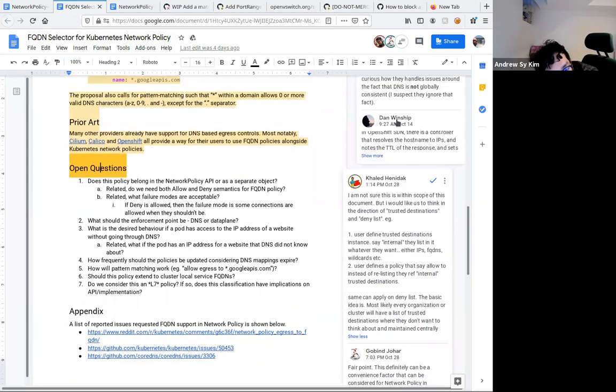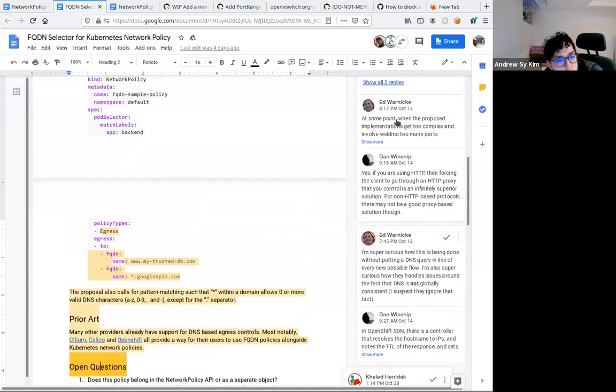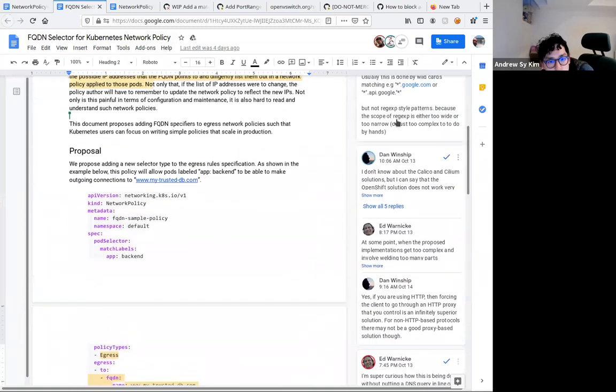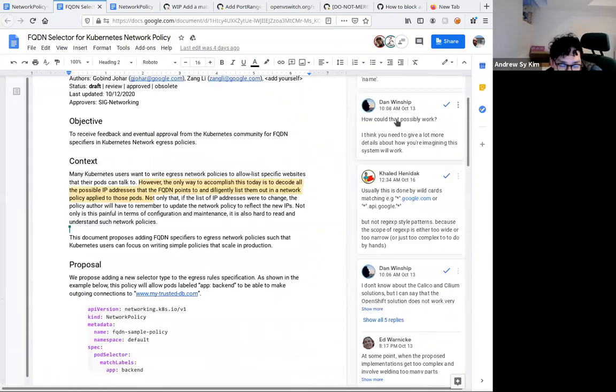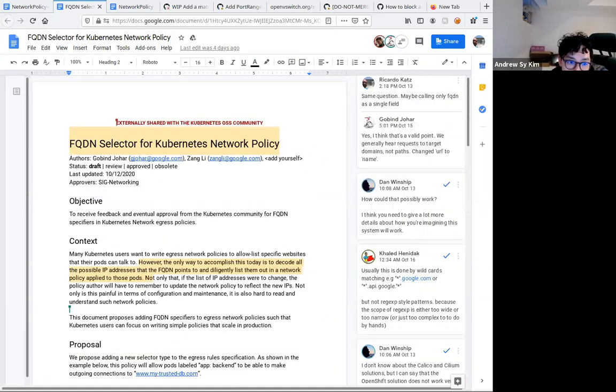Right. So I think one of Casey's comments was that we shouldn't add things to the API that we don't think every CNI provider will want to implement, either as part of their own CRD or in general if they don't want to implement it at all. So are we saying that we're okay with adding new fields to network policy that a bunch of CNI providers may not want or have to implement? Oh no, that's actually a good point.